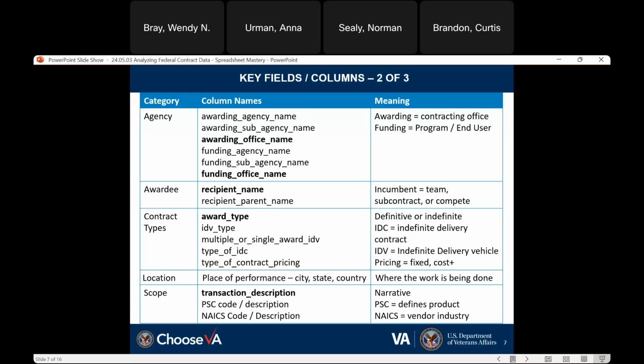A vehicle is also known as an indefinite contract. Sometimes it's called an indefinite delivery, indefinite quantity contract. So if you see indefinite delivery vehicle or indefinite delivery contract or IDV or IDC, as they are on page 7, that's what it means. Here's what the concept is of a vehicle or an IDC, IDV kind of contract. Let's say I know that I have 5 buildings and they all have air filters, and all those air filters will need to be replaced quarterly if you're timely.